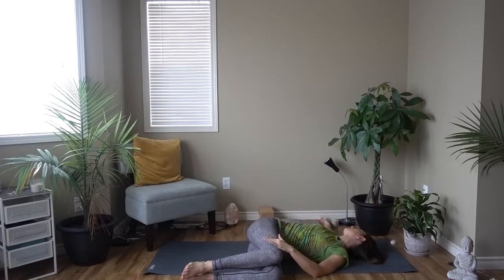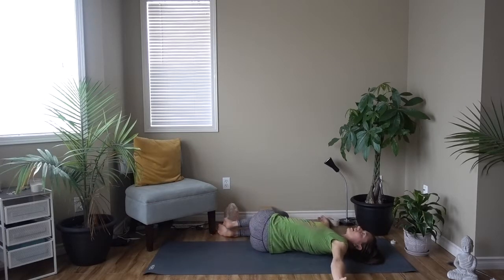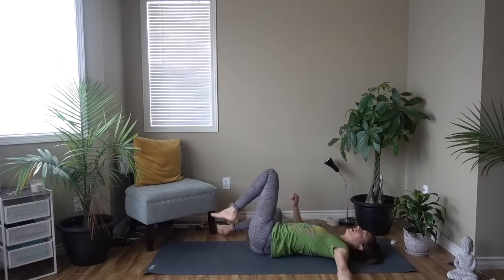You can always take your left hand on the knee to deepen the twist. And then bring the knees back to center. Shift the hips to the left this time, knees to the right. Gaze can look to the left. Left shoulder gets nice and heavy. And again, right hand can always come on top of the legs to deepen. One more breath. Okay, bring it back to center.